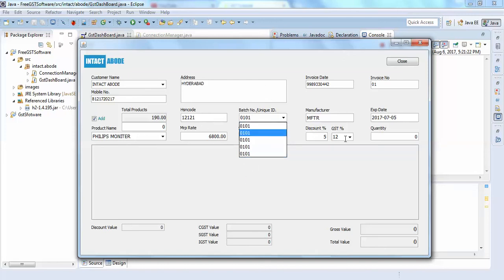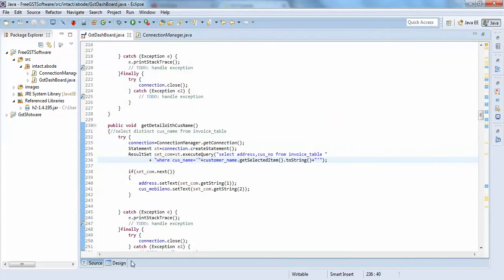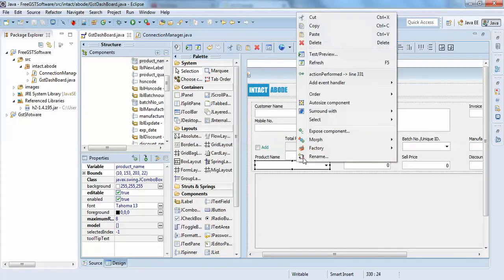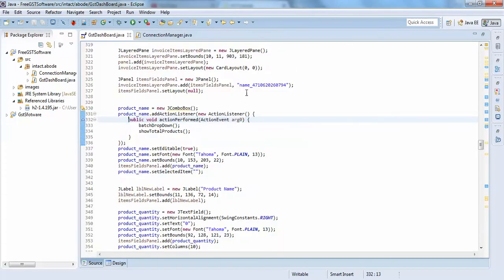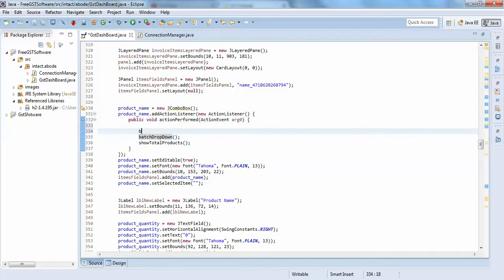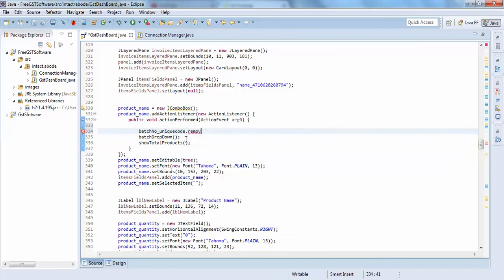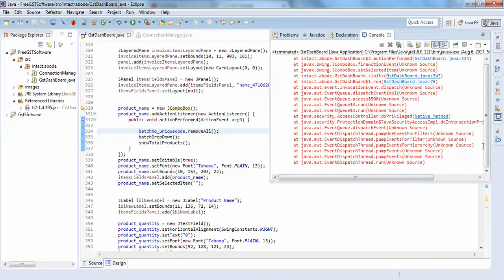So to do this, at the time of product selection, first remove all the things. It's just action performed. We'll just remove the batch numbers, right? Batch number dot remove all, right? So this is how it works. Now you can see this problem will not be faced again.